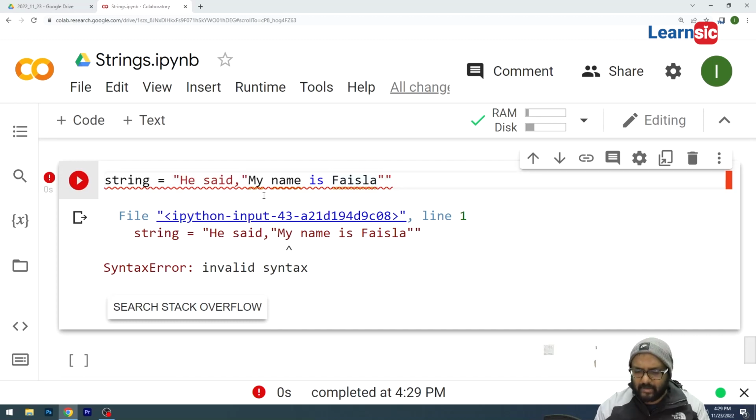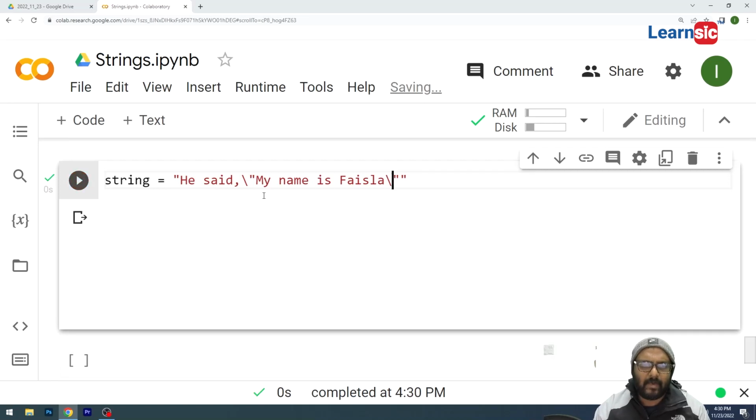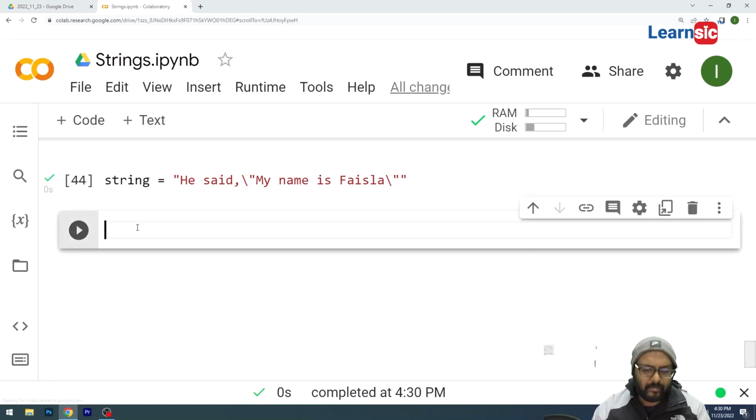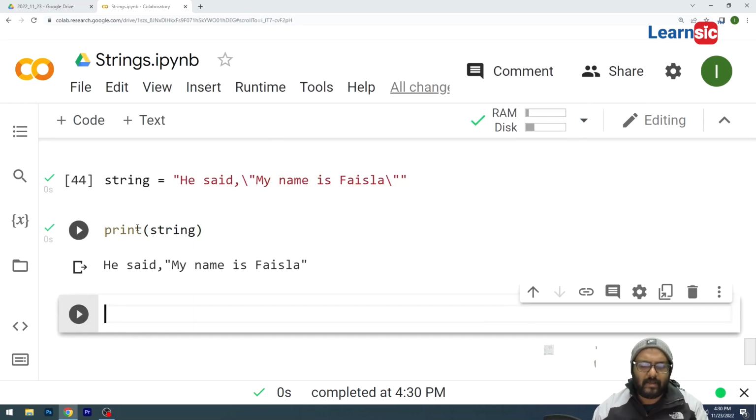So to print these quotation marks, we'll use backslash, and for these ones, we'll also use backslash. Now we have a string which will be printed like this: he said, and within the quotes, "my name is Faisal."